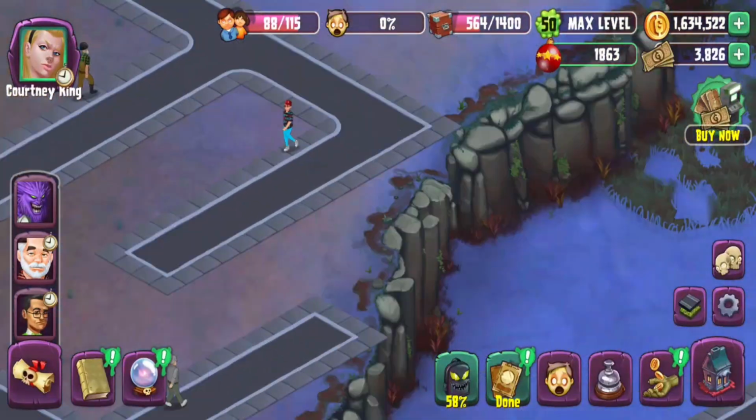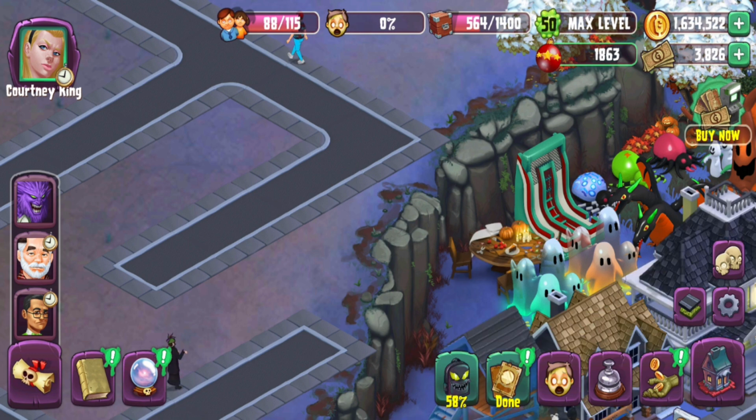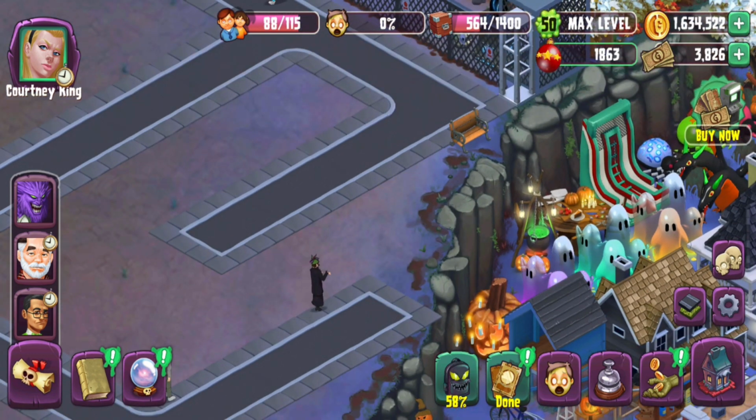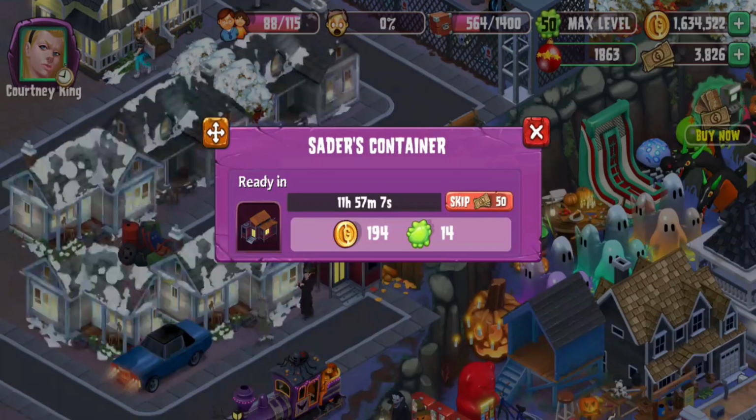Actually, I'm curious, does Satyr drop any event currency? I don't think he does. I know he was introduced during the Christmas update, but I didn't think he would technically be considered a Christmas character, but it is what it is. So give me a sec, I'm just going to try seeing this. I should have seen this before, but I wasn't thinking clearly.